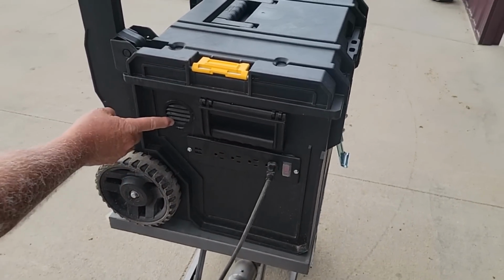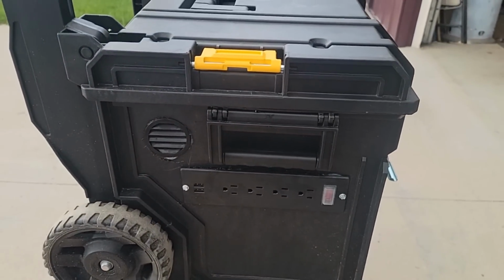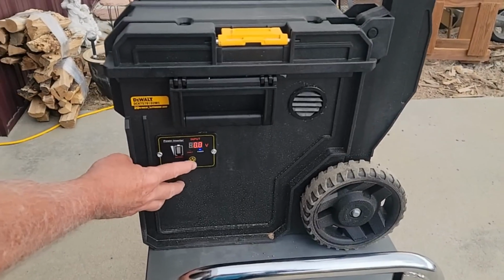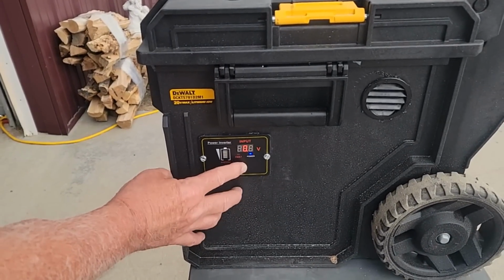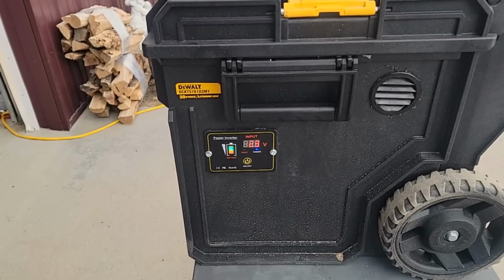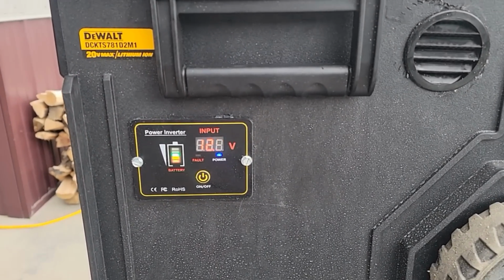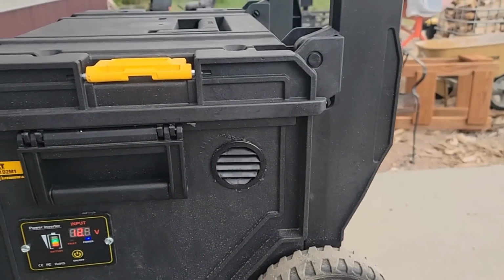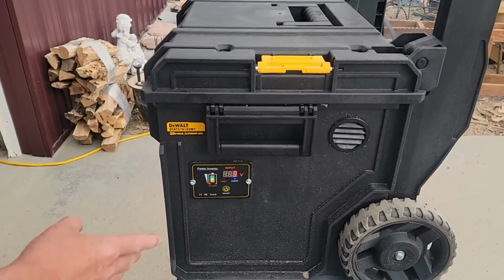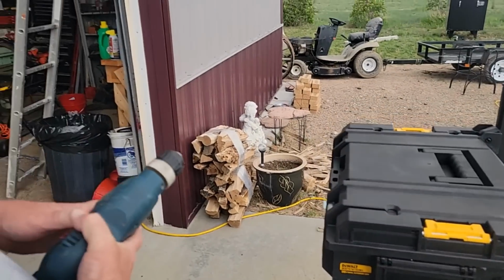Working perfect. You can see the vent on this side to dissipate heat. Here you can see the remote battery indicator display come on right there to show how much battery is left. And the other external vent. Everything worked good and it's getting a little nicer as we go.